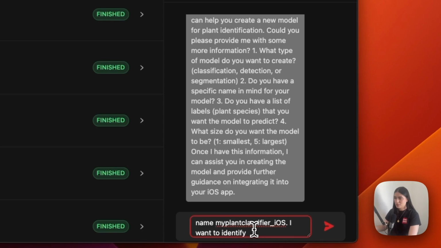Specifically, I'm looking to identify the Ficus Audrey, the Alocasia Regal Shield, and one of my favorites, the Monstera Deliciosa. All right. And let's say that I want this model to be about medium size, since I want it to also be accurate.